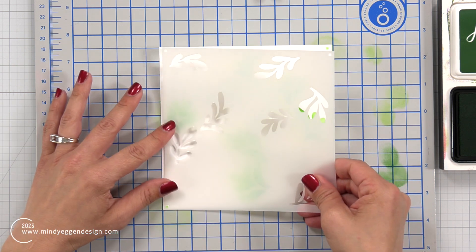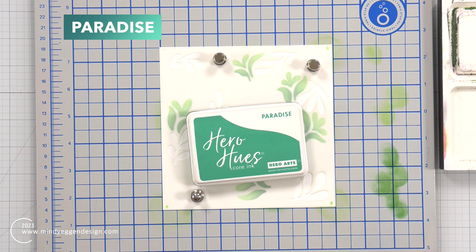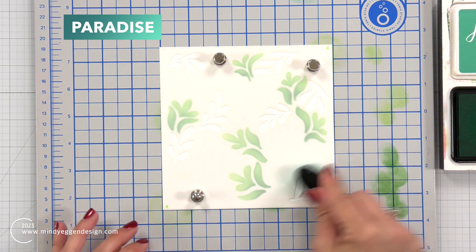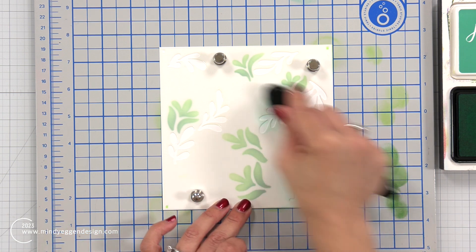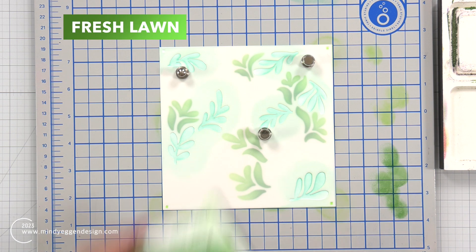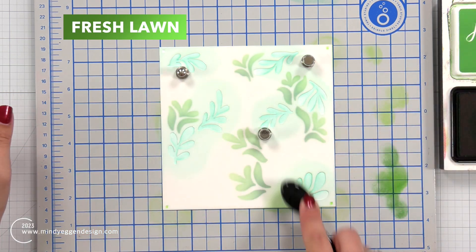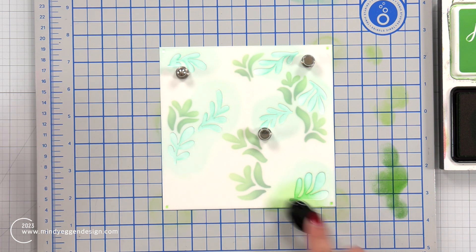For the second stencil I'm making sure the etching A, B, C, and D are all in the bottom left hand corner. For this one I wanted to experiment with my colors a little bit. This is Paradise ink, and this is kind of where things started to not go as planned. I had not used this stencil before, so this is the first time - usually it takes me about two or three tries to come up with a color combination that I like.